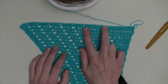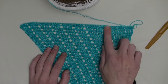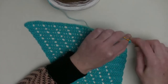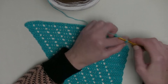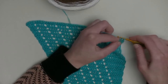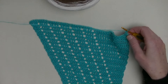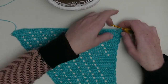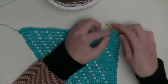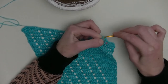I have my 12 double crochets. Here's my first eight and here we start the second group of eight — so four doubles, one chain, skip one stitch and eight doubles. So we start this row together. I already made my turning chain and now four double crochets in a row: number one, number two, number three and number four. Make your chain one, skip one stitch and eight double crochets in a row — every stitch one double crochet. Skip one stitch and double crochet in the next. Your eighth double crochet will be in the chain one space.